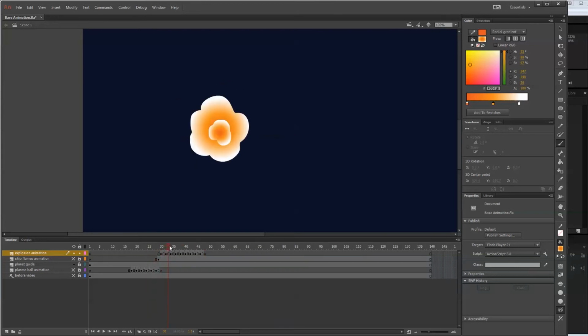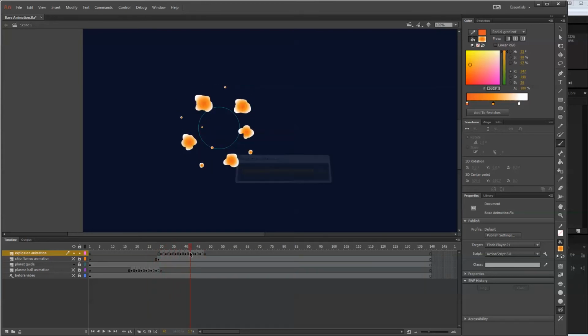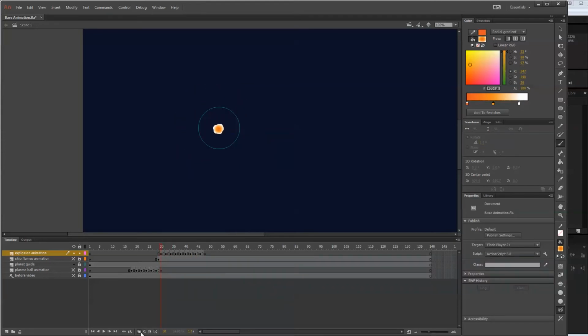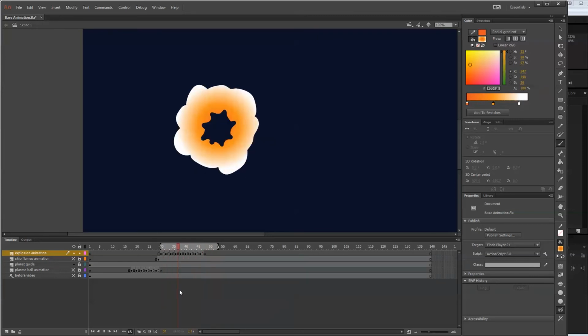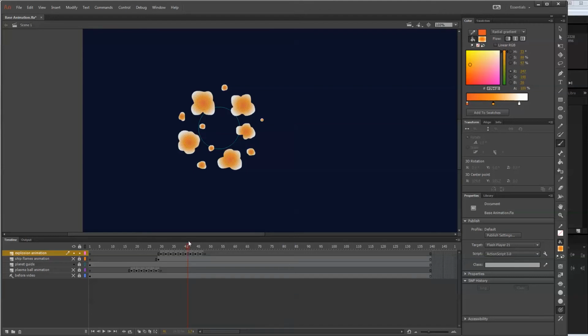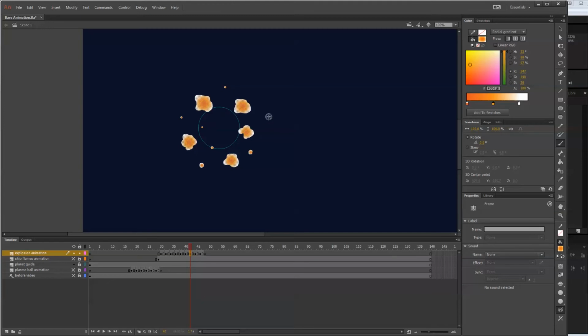It almost looks like it's shrinking back on itself a little bit, and I don't want that effect. So let's give this a quick loop play, and we'll stretch that out. It's pretty close, but what I'm not liking is that because I animated straight ahead instead of working pose to pose, these smoke puffs are almost contracting back in a little bit. That's okay a little bit, but I don't want it to do that too much.